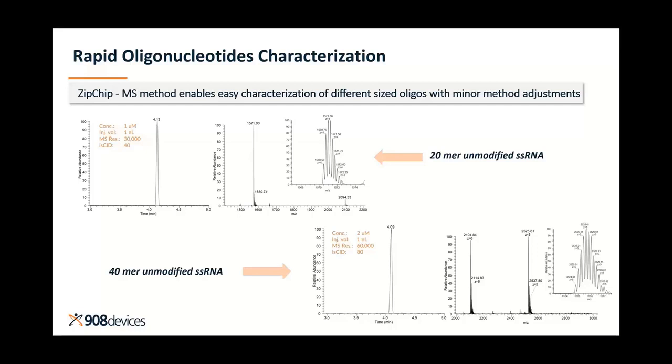clean mass spectra. The inset in the mass spectra shows a zoomed in view for a +4 charge state for the 20-mer and a +5 charge state for the 40-mer RNA. The MS method parameters, such as the Orbitrap resolving power and in-source CID, should sometimes be optimized to obtain optimal peak intensities depending on the size of the oligos. But the ZipChip separation method essentially remains the same. There are no changes required to this method.